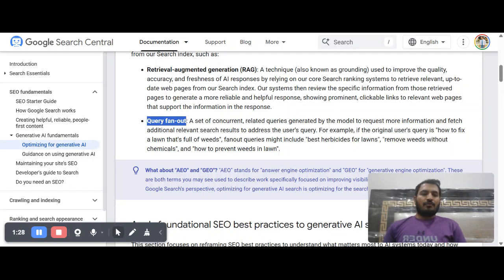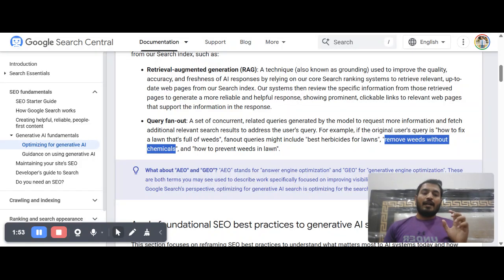For example, a user is searching a specific query, then the model may split this query into multiple variations of the queries that we call query fanouts, or in semantic SEO we call query augmentation. And then the model would be finding the relevant documents for these query fanouts in the Google search index.